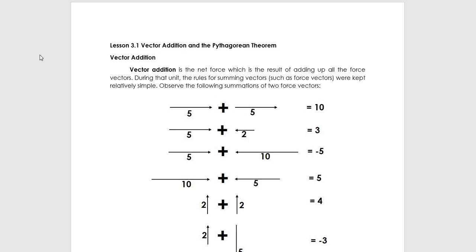Okay, so for our next lesson, lesson 3.1, the vector addition and the Pythagorean Theorem. So this lesson is the continuation of the previous lesson under the distance and displacement. So hindi ko na-record yung discussion. So ito na lang tayo kasi mas mabilis tong maintindihan compared dun sa isa na unang lesson.